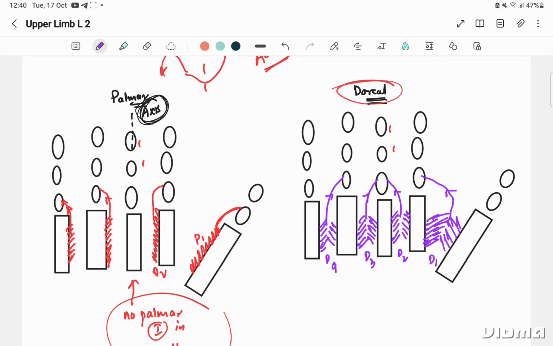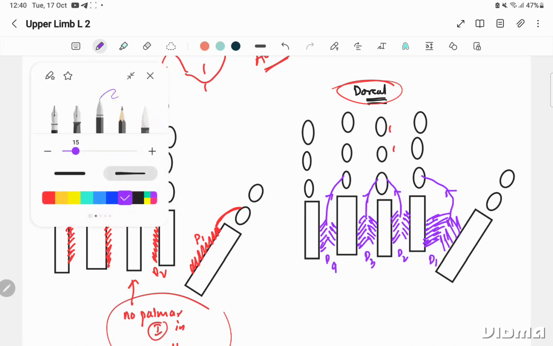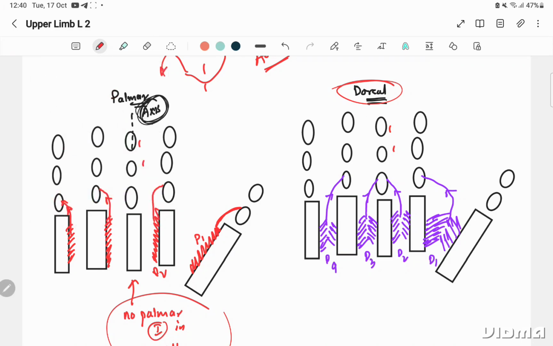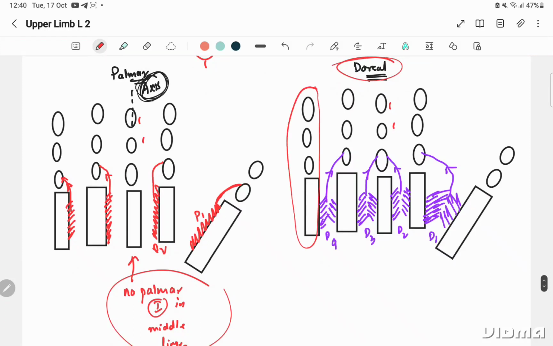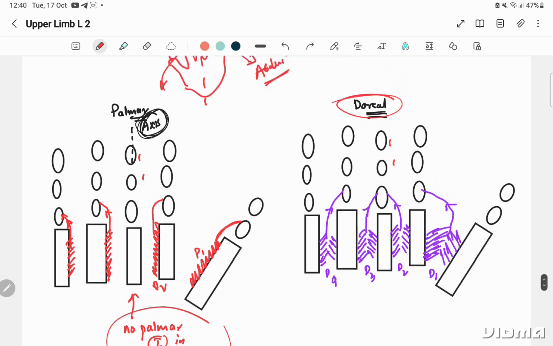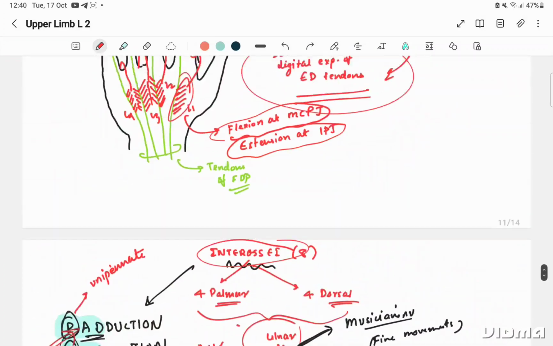So you know about the dorsal interossi and the palmar interossi now. On which fingers are the insertions of dorsal interossi absent? We have the little finger, in which no dorsal interossi is attached, and the thumb also, in which no dorsal interossi is attached. Okay, present there but not attached. But in the middle finger we have attachment of two dorsal interossi. Okay, so these are all about the palmar and the dorsal interossi.